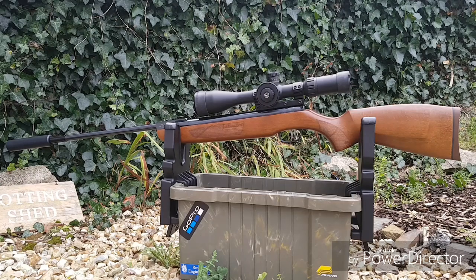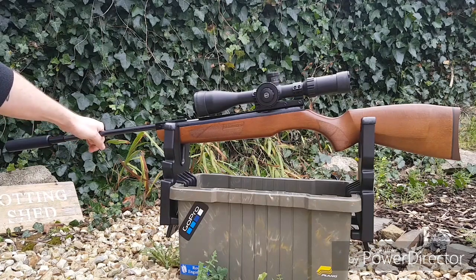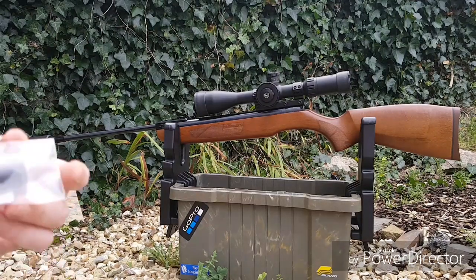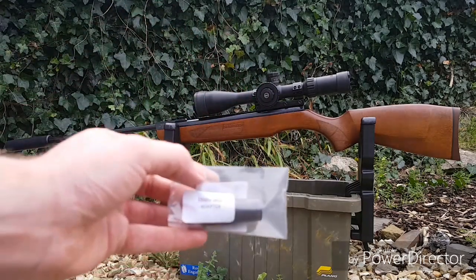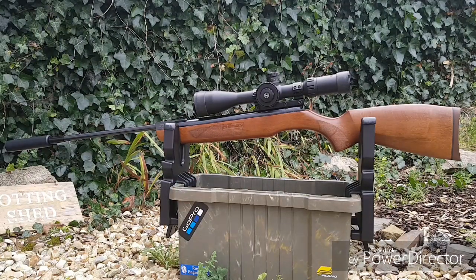The barrel diameter is 15mm, but at the very end it's 15.5mm, because there's a groove on the very end of the barrel which allows the foresight to clip on. I learnt that the hard way, because this is the first silencer adapter I bought for the rifle — that's a 15mm moderator adapter — and I had to get a new one that was 15.5mm. So the barrel diameter is 15mm but it's 15.5mm at the very end. The unscoped weight of the rifle is 3.2kg or 7 pounds.